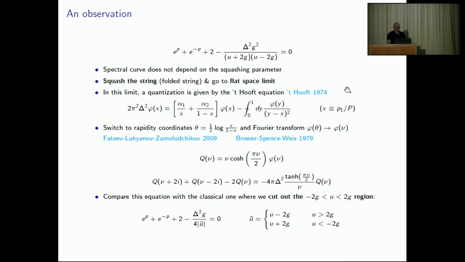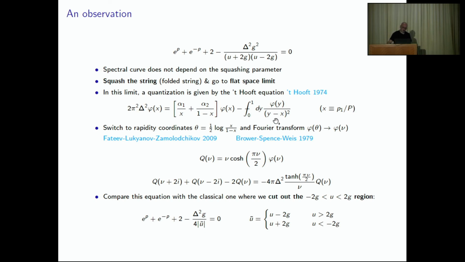So the 't Hooft equation, the 't Hooft model, well, if you've never seen this paper, you should read it today. It describes meson bound states in planar 2-dimensional QCD. So this phi of x is the wave function, and x is the momentum fraction, the Bjorken x. So this capital P is the total momentum of the two quarks. So you boost the two quark system, and p1 is the momentum of one of the quarks. Okay, so x is just the ratio. And the other quark has momentum fraction 1 minus x.